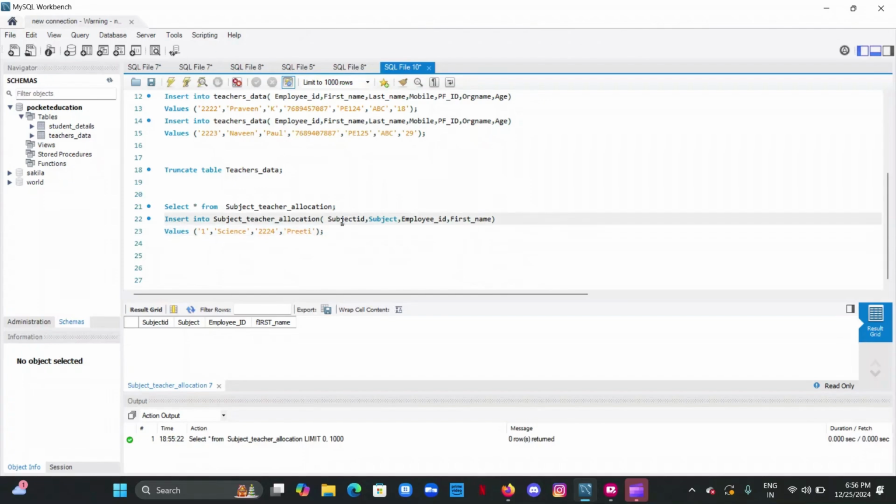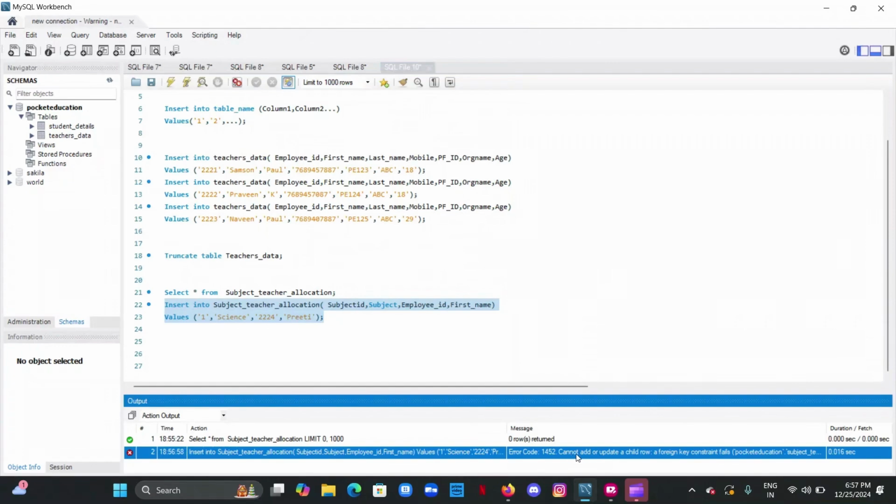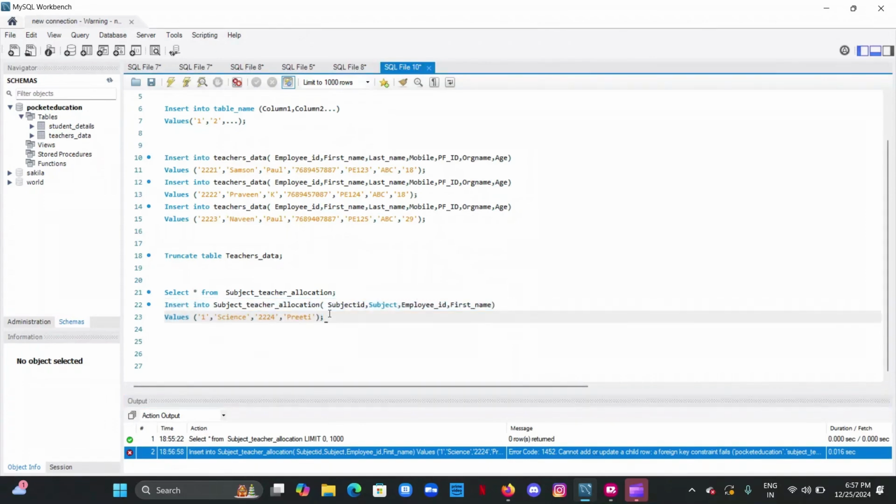We took subject ID, subject, employee ID, first name. In employee ID we have provided 2224. So let's run this insert query. You can see below there is an error because we cannot add or update a child row. A foreign key constraint fails because we took the reference of the parent table here. The teachers data table employee ID column is being referred to by this child table.